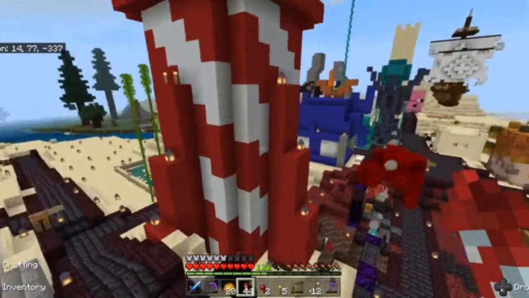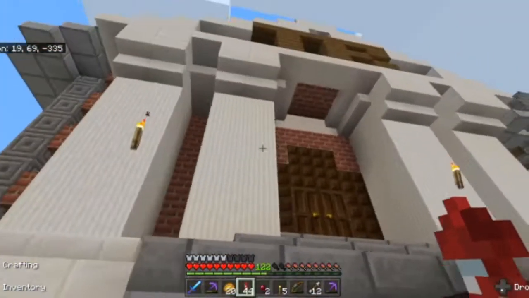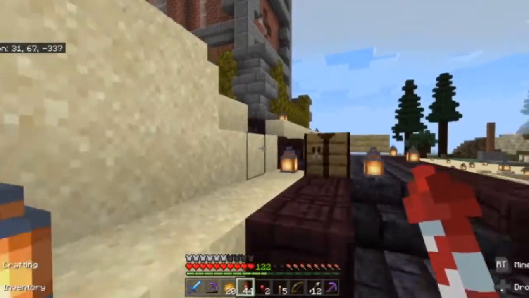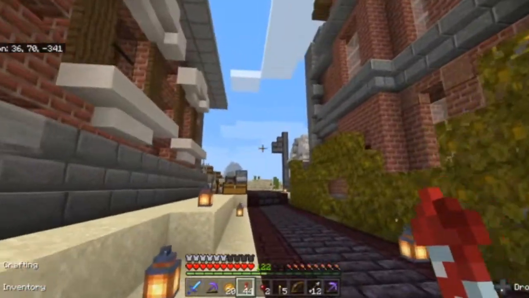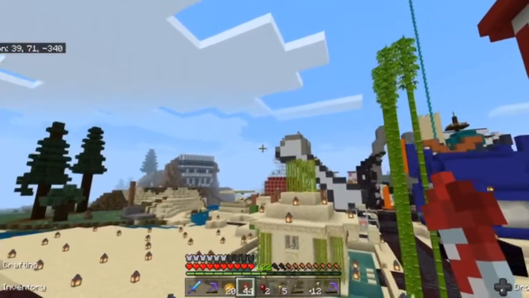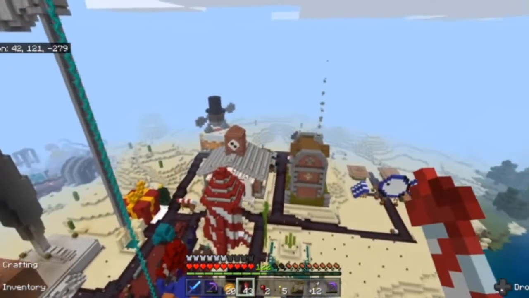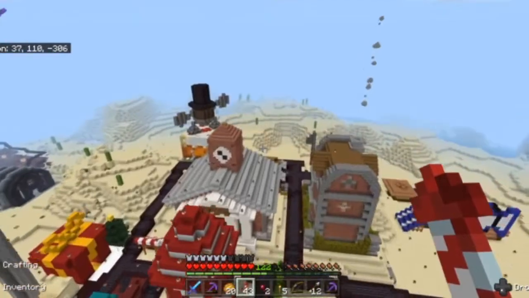Or people could build just builds for the town, such as this town hall or the library, which serve no practical use but are just cool adds to the town and make the atmosphere better. And with that, let's get on to some of the bases.